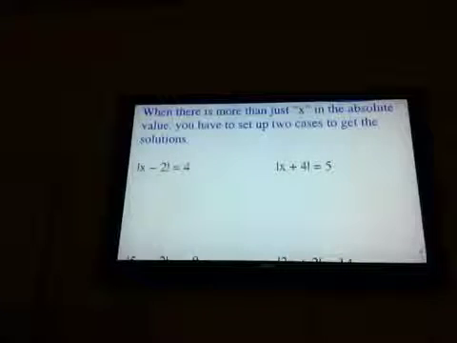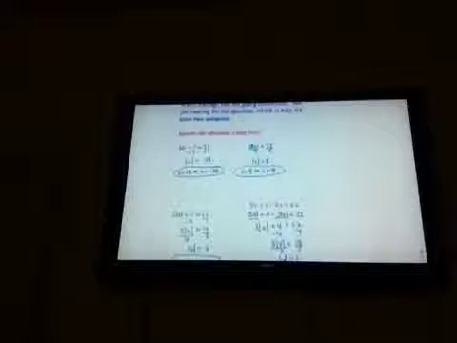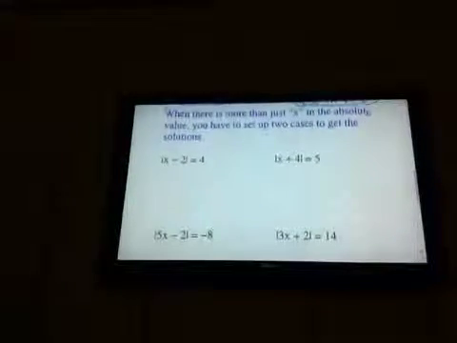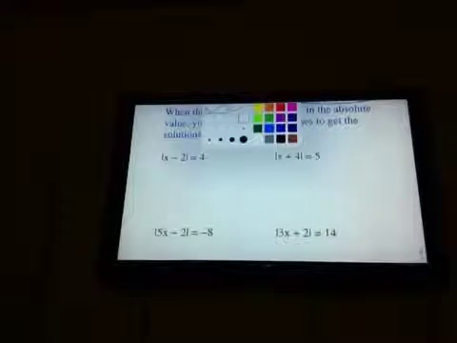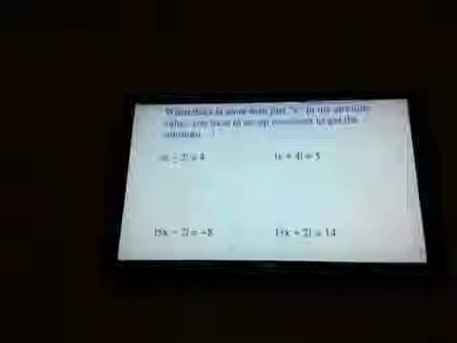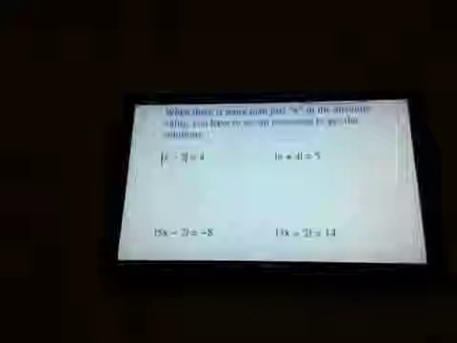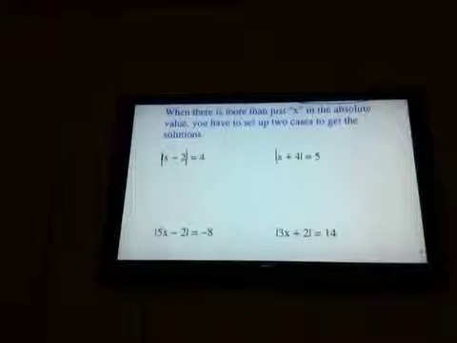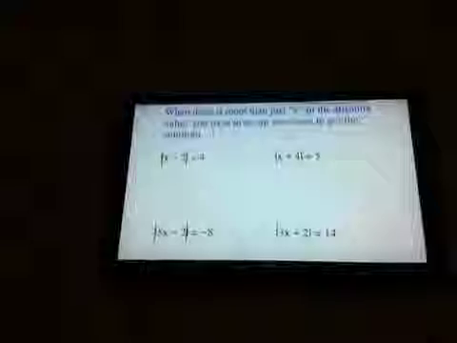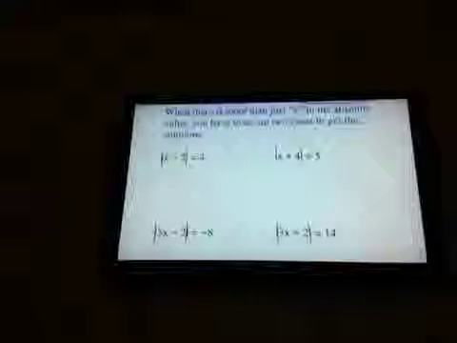That's only going to happen when, let's shrink that up, when all of them are just x, x, x, x. So this is your method for setting up your cases. I apologize, I didn't type this in my math program. I just typed it with my laptop keys. And so these are all absolute value questions, even though it looks weird. If I would have typed it in my math program, it'd be better looking.